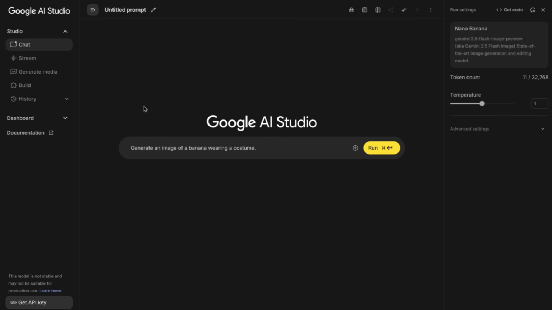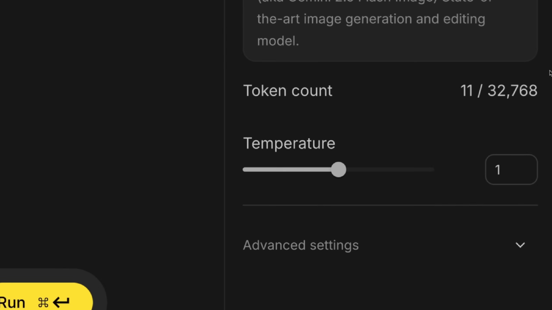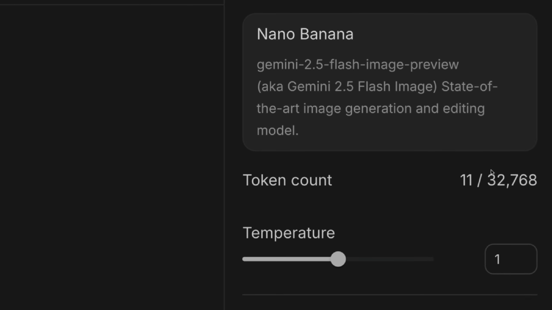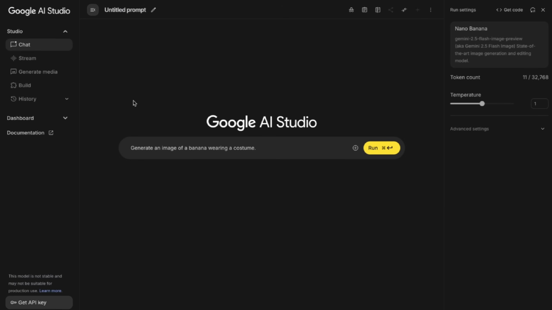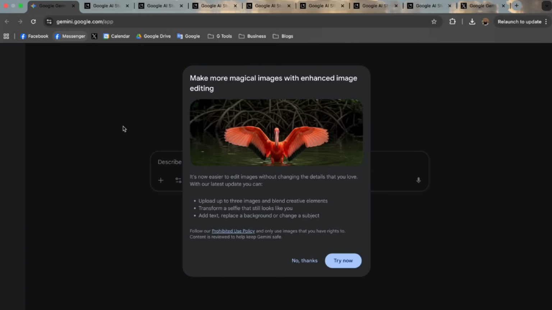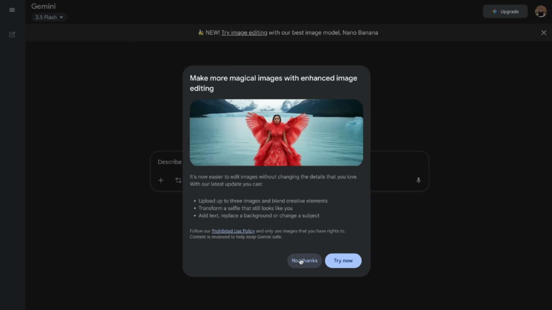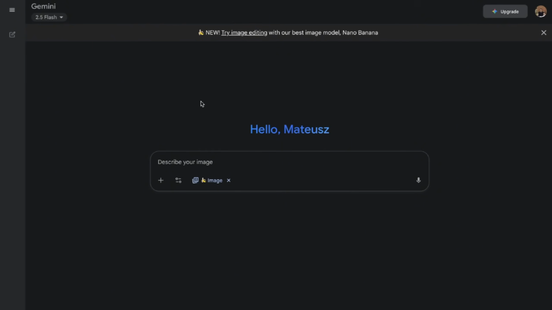So you don't need any tokens right now. Of course, there are certain tokens that you can see here on the side. But what I found is when you run out of these tokens, you just need to start a new chat and then you'll be able to generate all those images again. So this is great. And to be honest, I generated quite a few of them and I didn't see any limit yet. So maybe I was quite lucky. Maybe it's the same for all users. You can let me know if you experience any limits, but in my opinion, this is great.